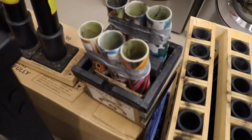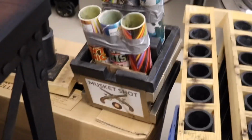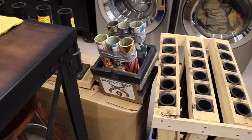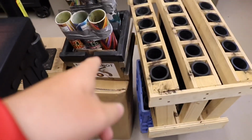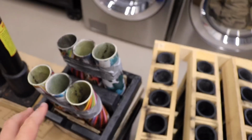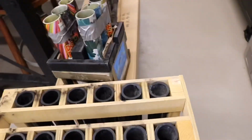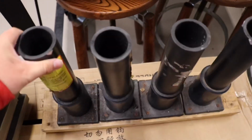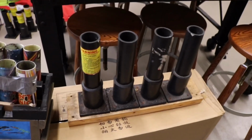Then I've got two of these scurvy dog or musket shot racks by Brian, a.k.a. Redbeard in the firework community. He makes really cool racks. So I've got one over here with some fiberglass tubes in it. One over there with more fiberglass tubes in it. So this will be used in the finale. I'm just going to do a small finale with some canister shells. So I'll do 12 shells. And then I've got a full shot homemade little HDPE rack, so that'll be, I guess, like midway through the show.